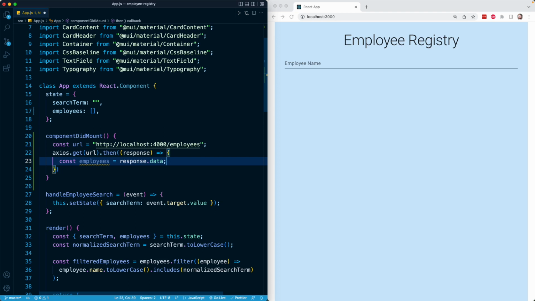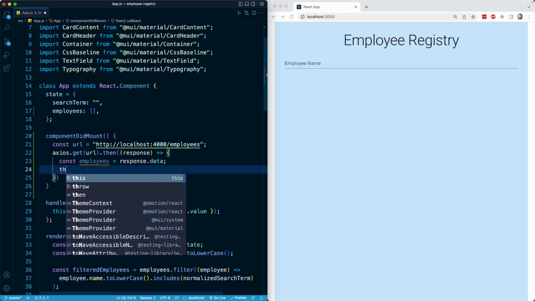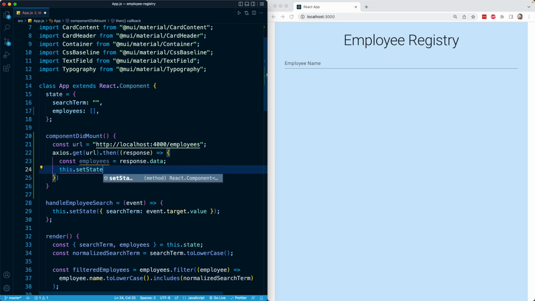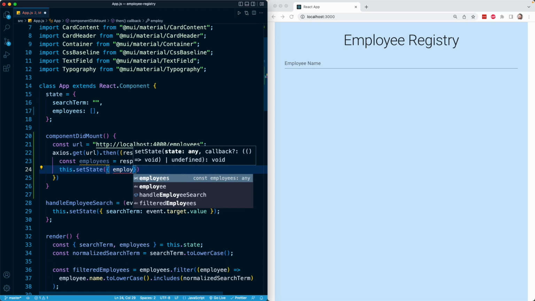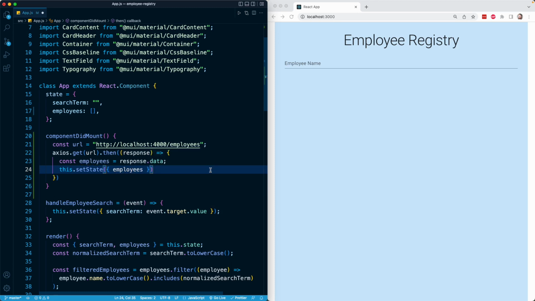Cool. So at this juncture, we have our array of employees. In order to trigger our component to re-render, we of course have to call setState. So right here, I'm going to do this.setState, and I need to specify with an object which properties I want to update. Well, of course, I want to update the employees property of state, and I can use ES6 syntax here to make this property reference this value, this employees array. When the React component receives that array of 5 employees and saves it to a new state, that will trigger a re-render, at which point this employees state, this array, will be 5 employees.